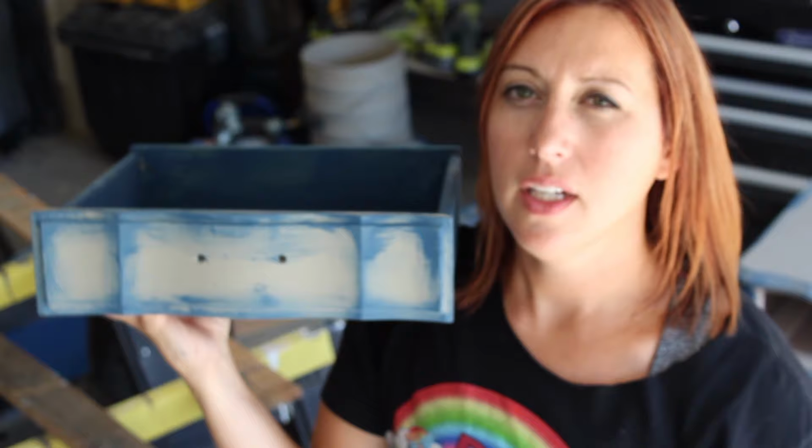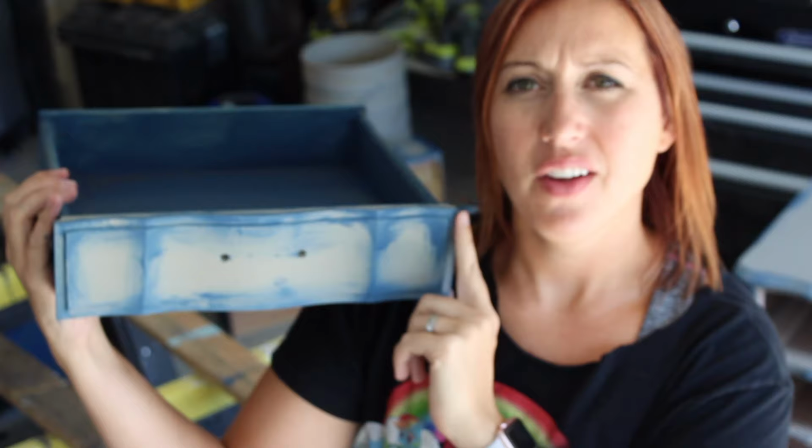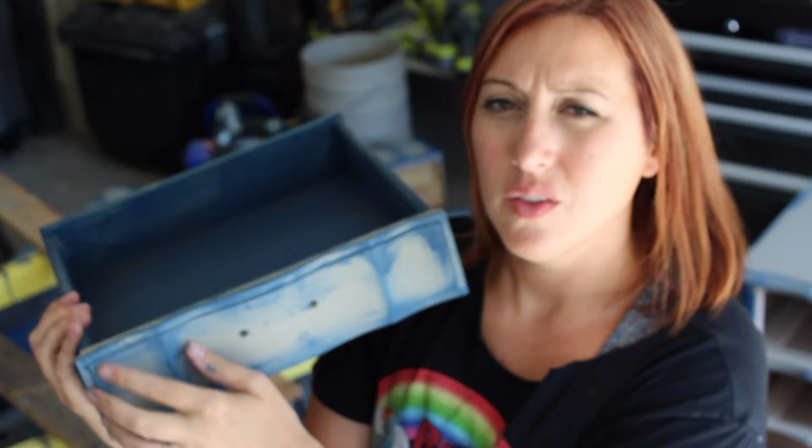So, first coat of Napoleonic blue on the drawers, and I let them dry while I was eating lunch. You're welcome. I also did Napoleonic blue over all of the little detailing. Whenever we go over it with all old white, it's gonna stand out a little bit and it's gonna make it cooler with the distressing. So I'm gonna paint the drawers again.